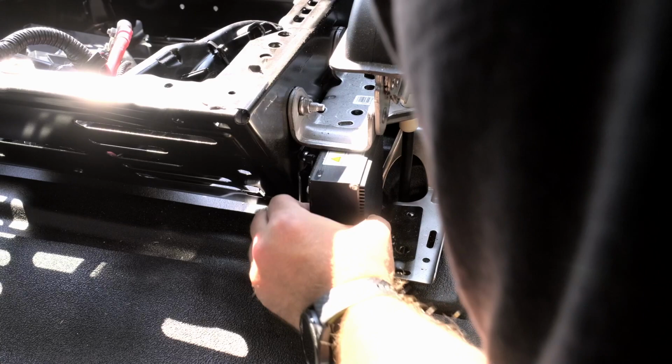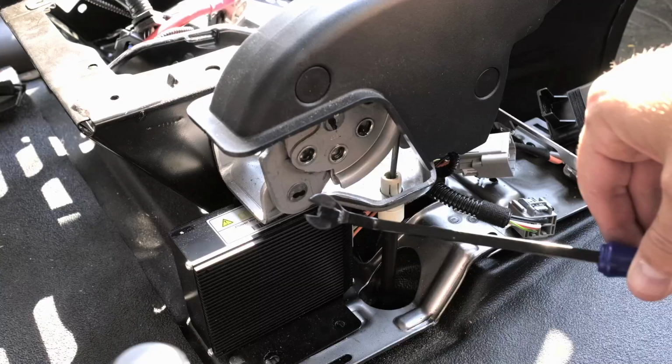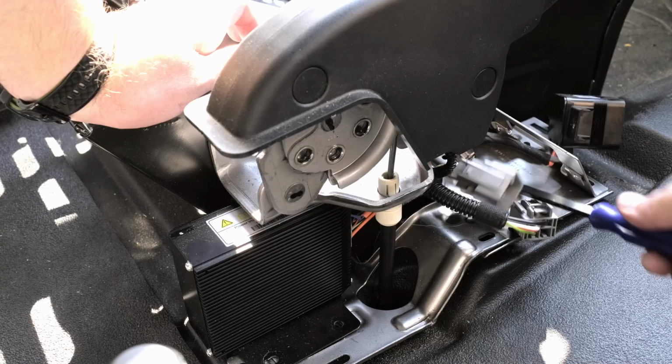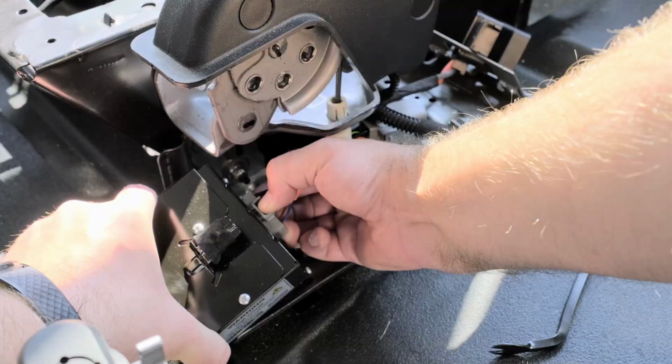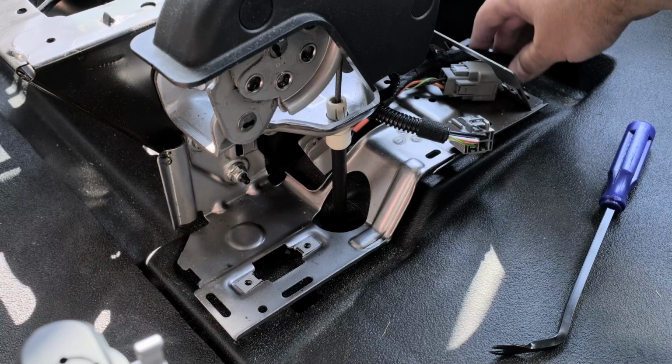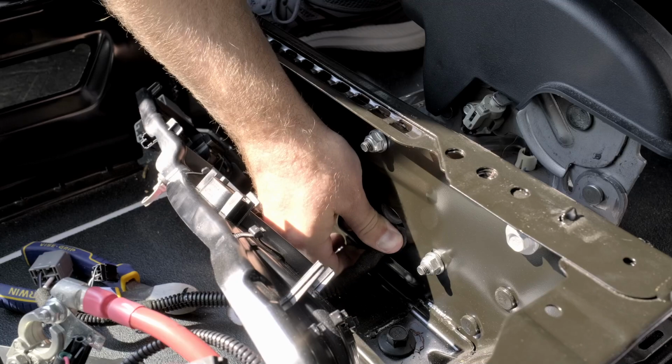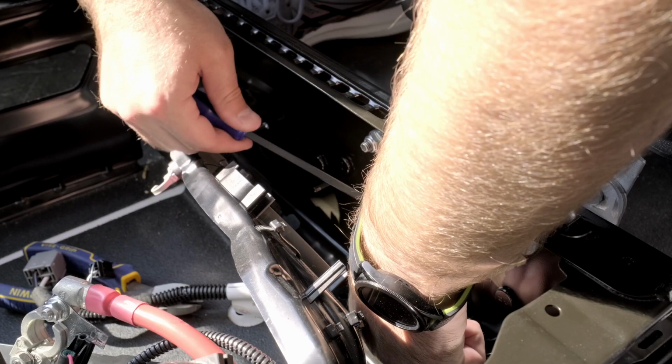So I found on this side of the handbrake, that aforementioned wire is secured to this mounting bracket with just a rubber gasket. And so that's where the pliers come in handy, just pulling that gasket up. Once we actually get the lowering bracket installed, it is going to partially cover this through hole that the wire goes through. So not only do you have to remove the wire, but this rubber grommet also has to go.